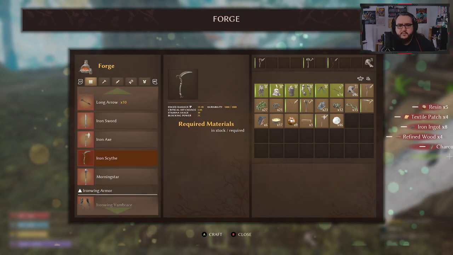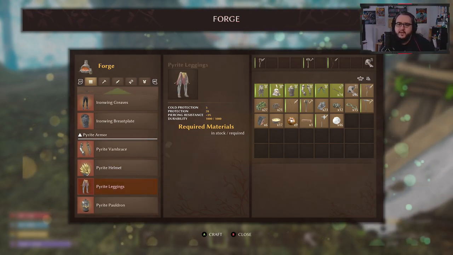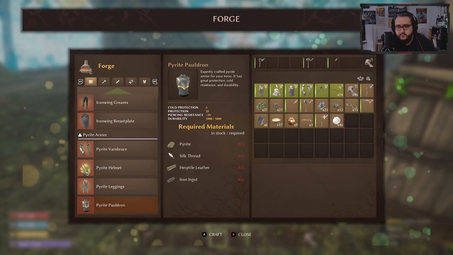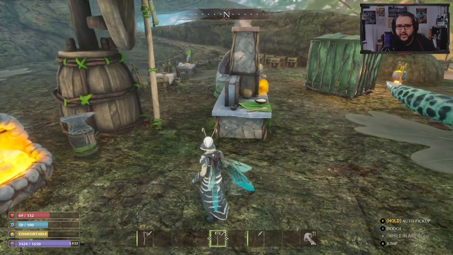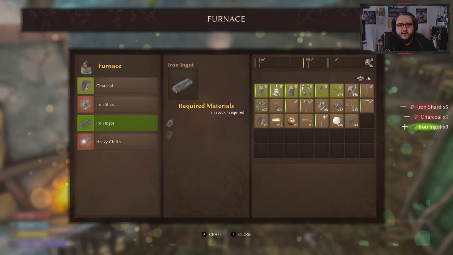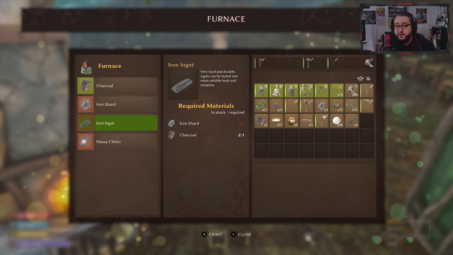Iron axe. Now we are going to be making this stuff, which is going to take 4, 8, 12, 17 iron ingots. I don't think I have enough for 17 iron ingots. Now when it's 5 per. Alright, I'll also remember where I got iron shards, or just look it up.